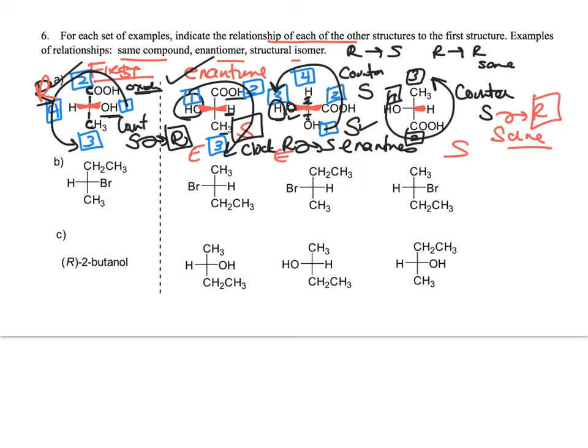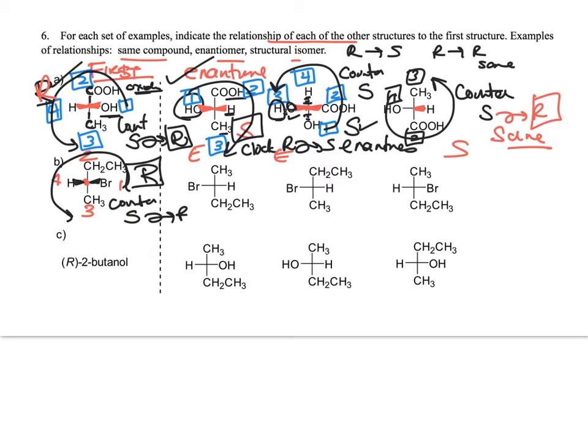Okay, let's look at this next compound. Let's make sure it has an asymmetric carbon, and it does. It's this one here that's usually on the vertical, but you always want to check. Bromine is going to be 1, the ethyl is going to be 2, the methyl will be 3, and then hydrogen will be 4. And then you connect the 1, 2, 3, which is counterclockwise, which is an S. And the hydrogen is on the bow tie coming at you, so S becomes R. So this original compound is an R.